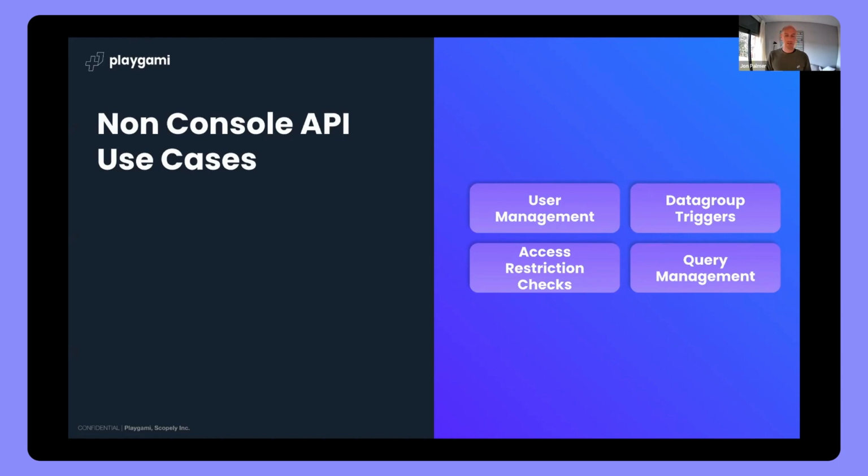We also have access restriction checks. So, as part of our privacy and security obligations, we're regularly checking in and screening things to make sure that nothing's getting out of hand, that the right people have access to the right things, but we're fundamentally fulfilling the principle of least privilege.